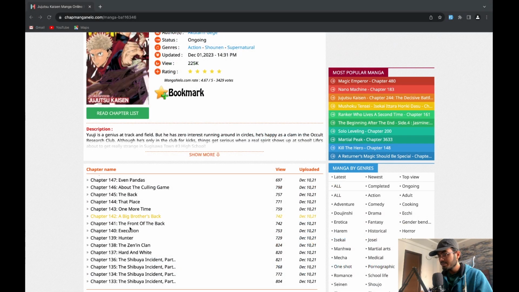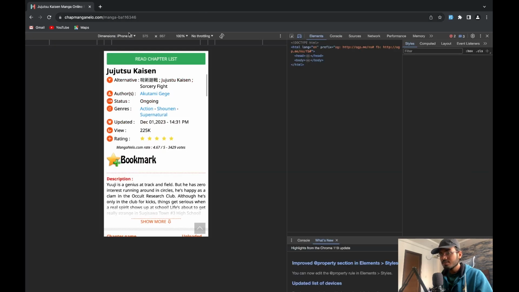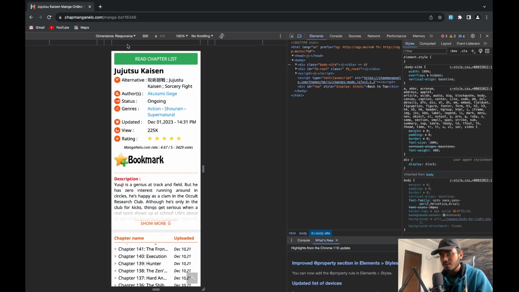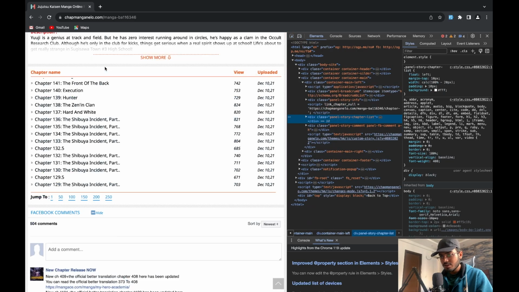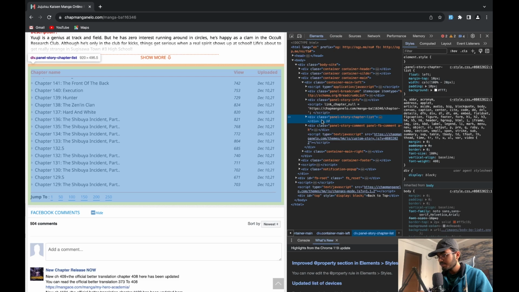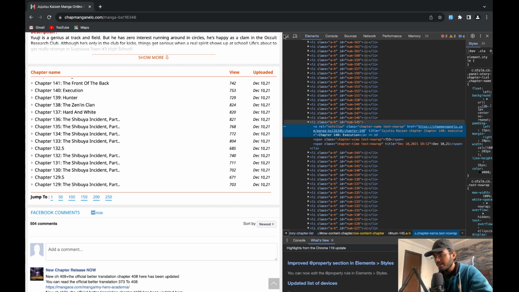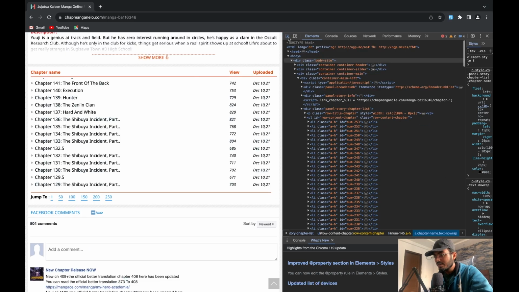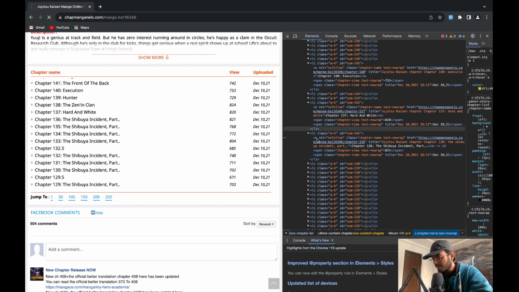Let's first change the screen here. Okay, so now if you see, all these chapters are in an A tag with the class of chapter name and text no wrap.